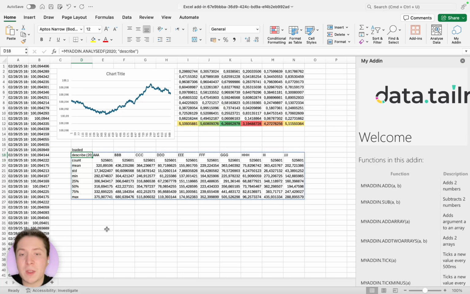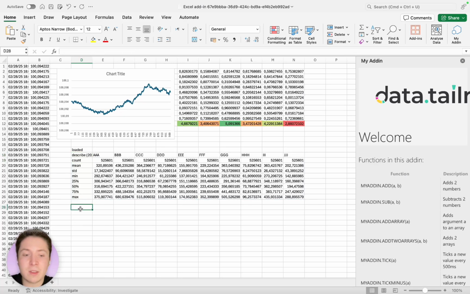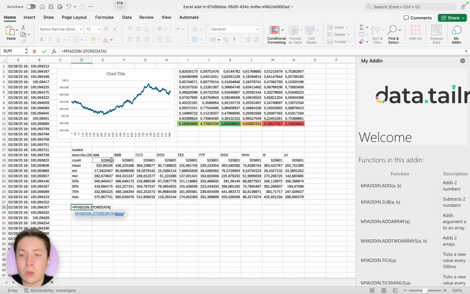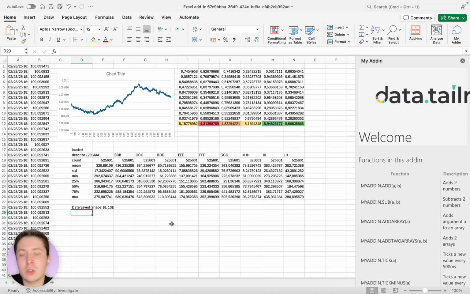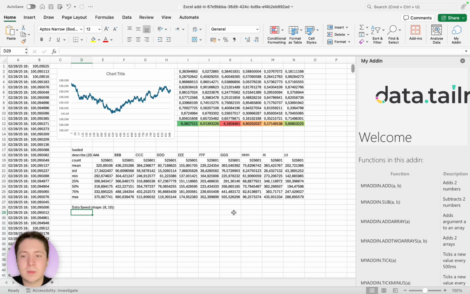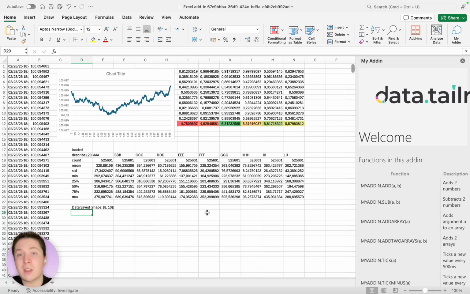You can also pass the data from Excel to the backend if you want to store it in some database or send it somewhere else. And you can even expose a querying engine from the backend to the Excel. Since your backend is run in Python, you are not limited on what you can do in Excel.